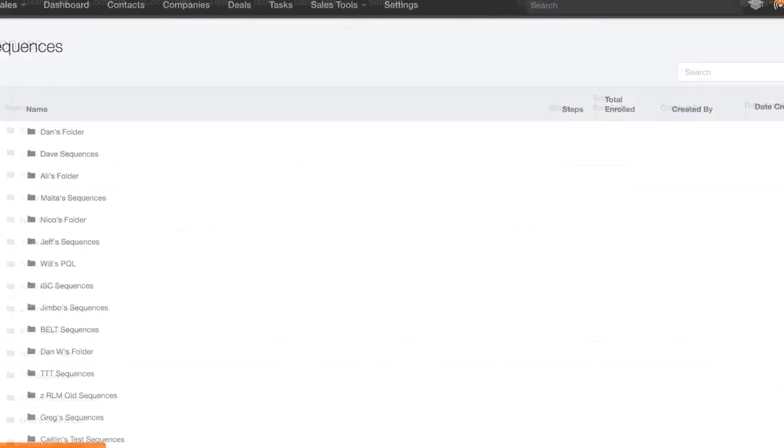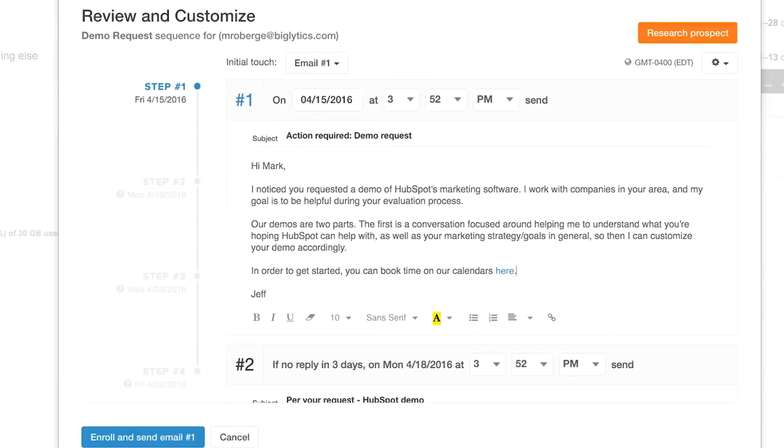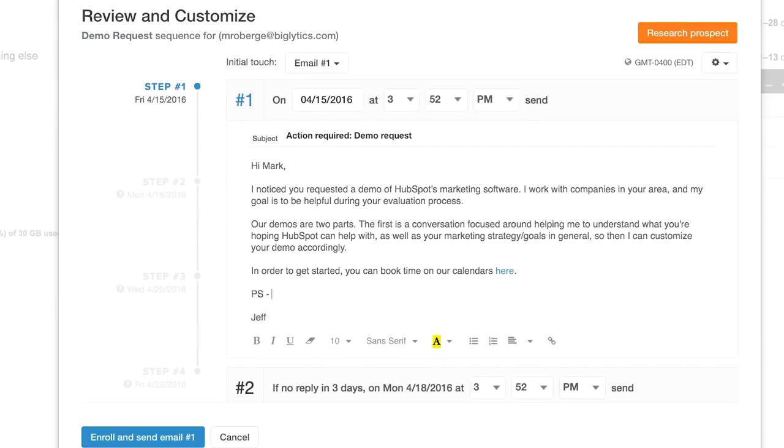When it comes to following up with a prospect over time, HubSpot Sales has you covered here too. Instead of setting a task or a reminder to yourself to do it later, Sequences makes it easy to tee up a timed series of emails based off your templates that get sent exactly when you want. When you activate a sequence, you'll be able to tailor each and every message to make it specific to your prospect. If your prospect replies, Sequences stops to let you take over.